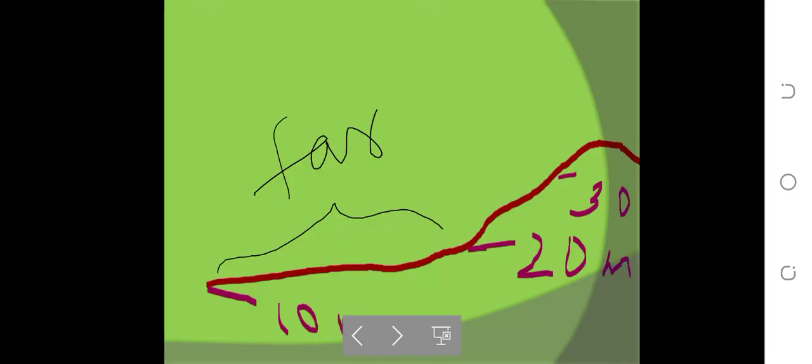The same thing for gentle slope. You know, a gentle slope we can climb, we can walk very easily. If you see the gentle slope, the height doesn't change very soon. See, first 10 meter, after some distance then there is 20 meter. After some distance the height changes. That's why two contour lines will be far from each other. So if two contour lines are far from each other, it represents gentle slope.